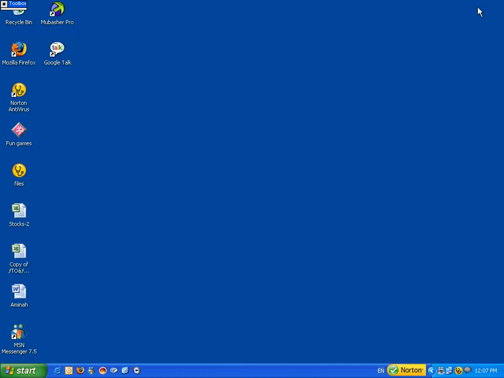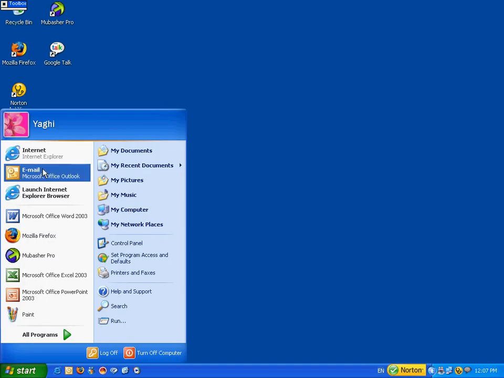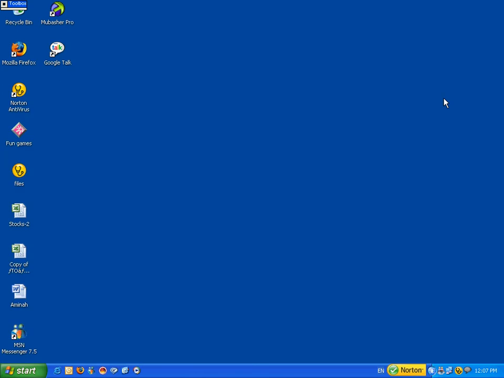I could change the backgrounds. I could surf the net. As you can see over here, controlled my class. That means that computer is controlled by your main computer, my computer. You could have several different things you could do. You could record what they're doing. You could block their keyboard and mouse. If you go to the other computer and try to play with the mouse or keyboard, it is locked.